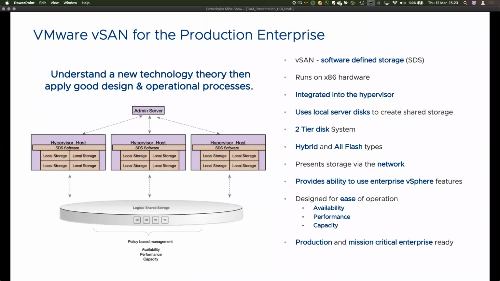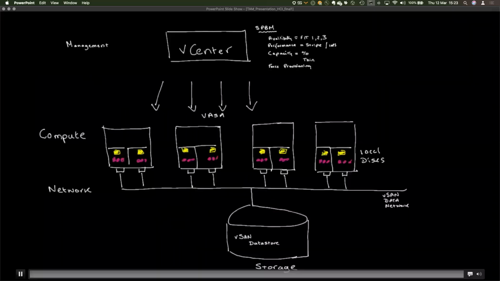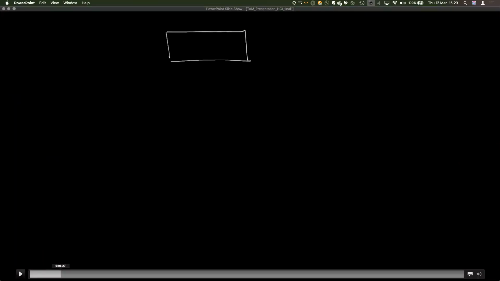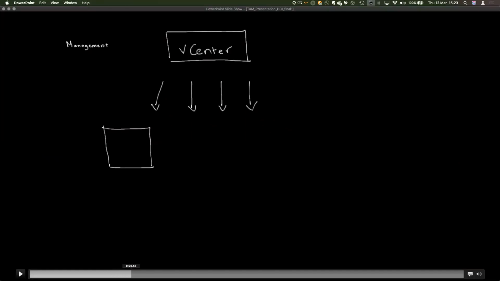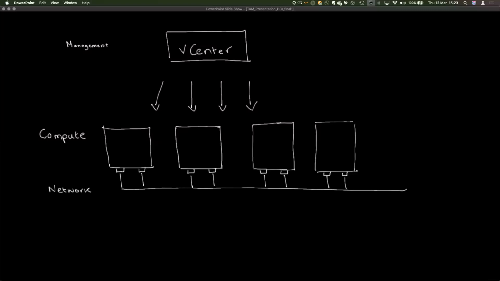Okay, so vSAN itself is software-defined storage that runs on x86. Here I've got my vCenter. This is my management plane, which should be automatically deployed by VCF or VxRail, depending on which design choice you make. There are different options. And you've got your ESXi host, you've got compute, you've got reliable storage. So vSAN is software-defined storage, but it's also network storage. We're combining the network and storage stack into your compute stack to make one single data store.